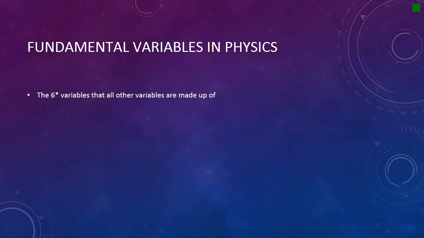Now in physics, there are only 6 variables that are known as the fundamental variables that all other variables are made up of. Now you notice that there's a little star next to that, and that just kind of means that there's a little bit more to the story, but it's not something that I really want you to worry about, unless physics is something that really interests you, and you can talk to me about it on the side, or maybe one of the other physics teachers. But those fundamental variables are time, distance, mass, charge, color, and spin. And in our class, we're really just going to focus on time, distance, mass, and then later on, charge.